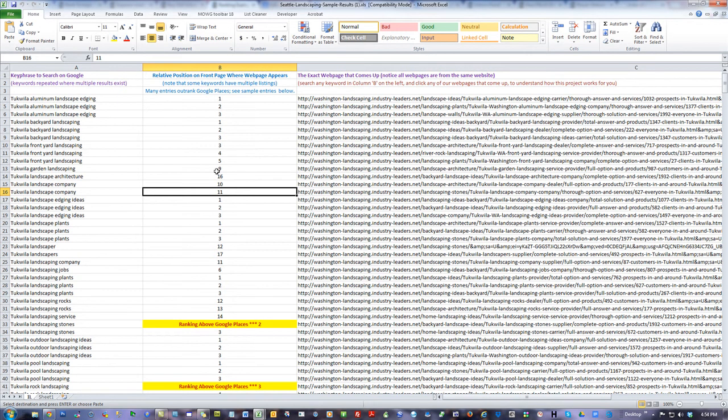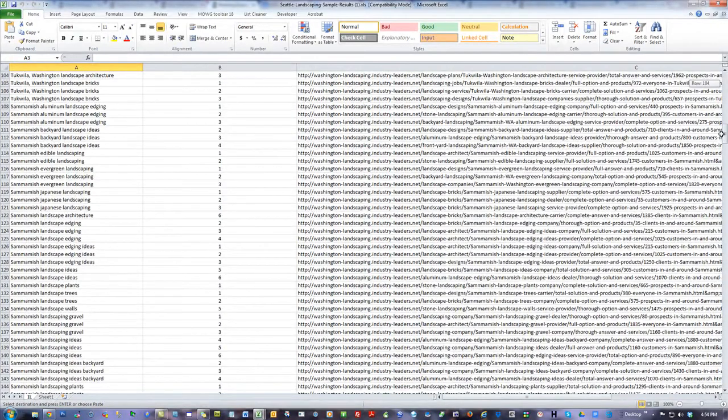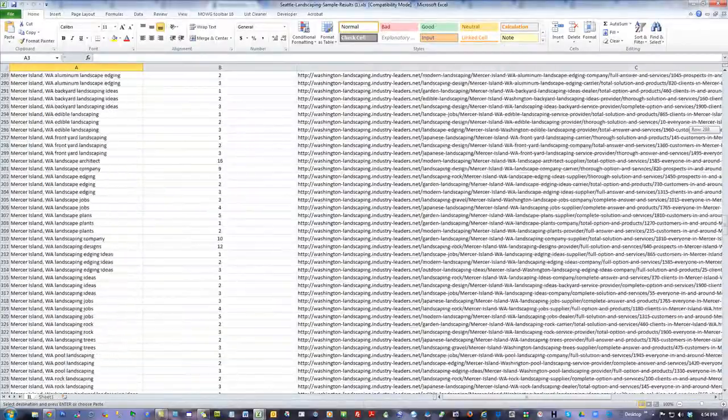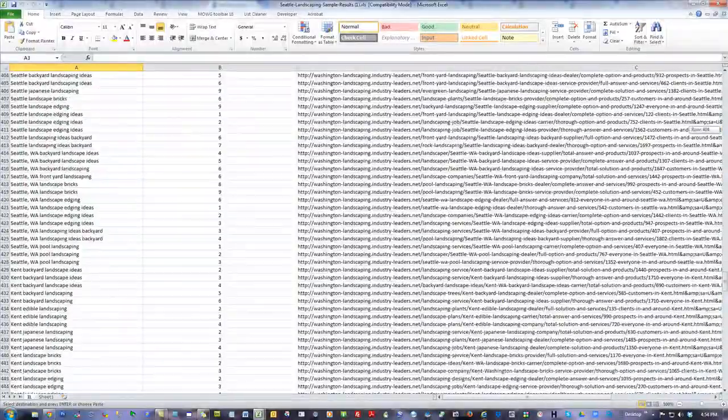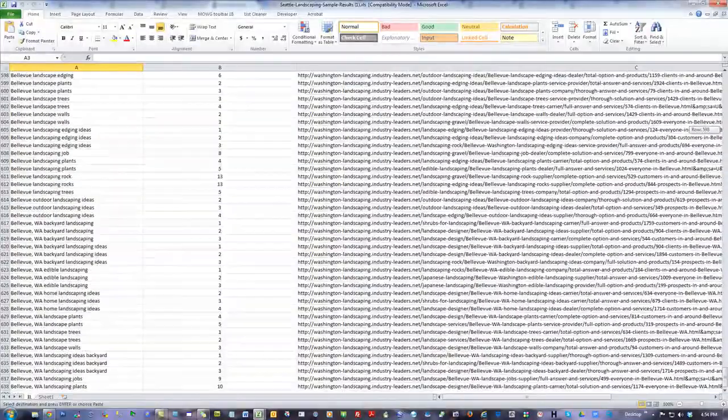So take a look at these keyword combinations. This is just for one job, one website, one client. And take a look at all these keyword combinations. I'm going to keep scrolling down. Maybe you can see the numbers over here as I'm scrolling. I just want to make this point. This is how many front page results we won for the guy with one job. And this is what we're going to do for you. It's what we do. This is the reason this package is exciting to you. And again, that was part of the second step of this 4-step process.